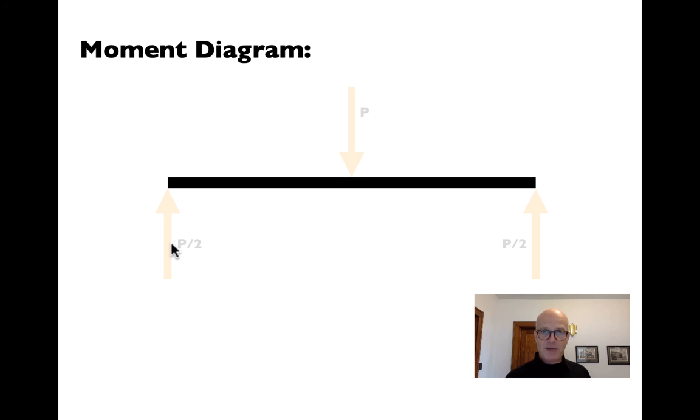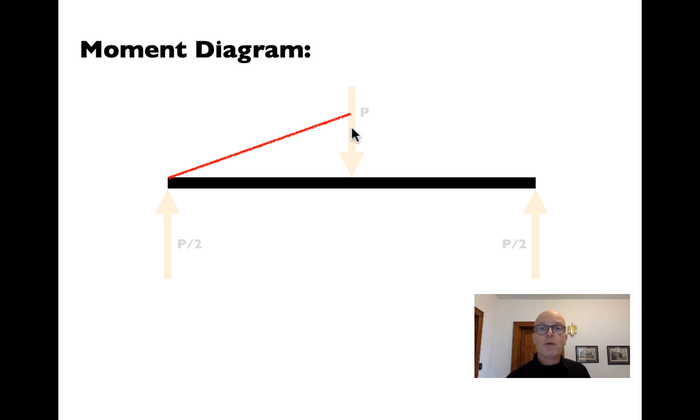So think about, again, what's happening at every slice along the beam. We have a reaction that's P over 2. The further away we get from the support, the longer the moment arm that reaction has around our slice, and therefore the greater the moment will be. So the moment diagram on the left-hand side of the beam is going to look like this. If we are at 0 feet from the support, then our moment is P over 2 times 0, which is 0. The second we have any moment arm or lever arm, the second we move any distance away from that support, this reaction will start to induce a moment, and the beam will have to have an internal moment to resist that.